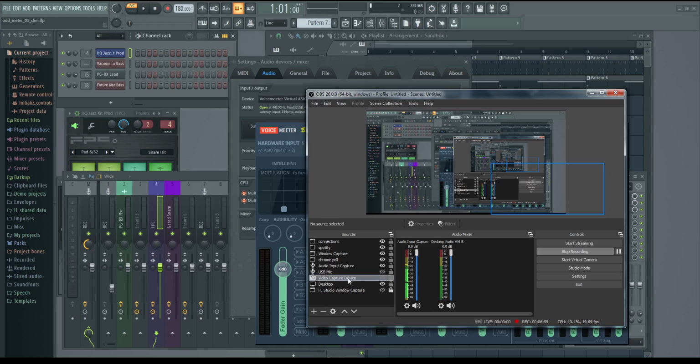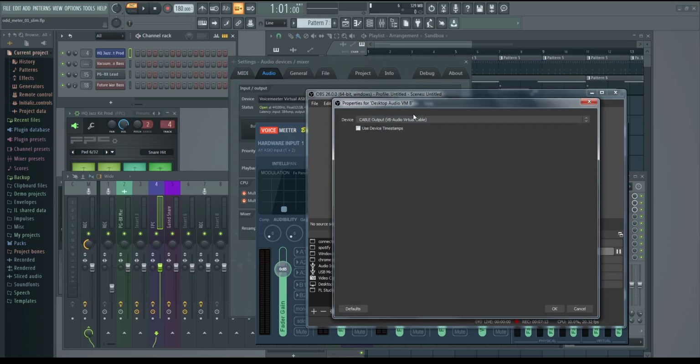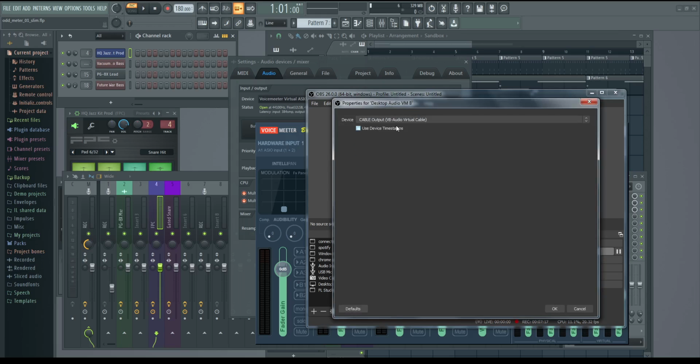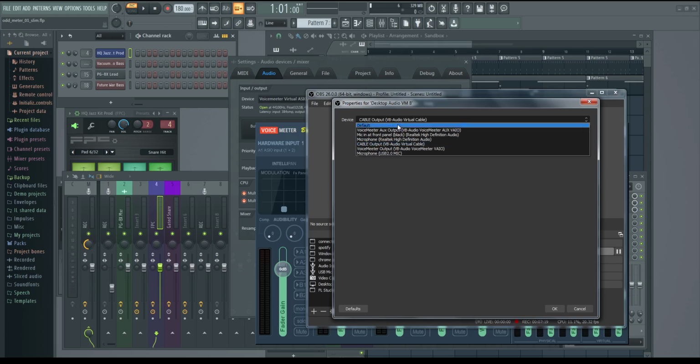I have two inputs here, so I'm using the default one. The default, I renamed it to desktop audio, and under properties, you got several options in here, but the one that I'm going to recommend for this setup is to use cable output from the VB audio virtual.